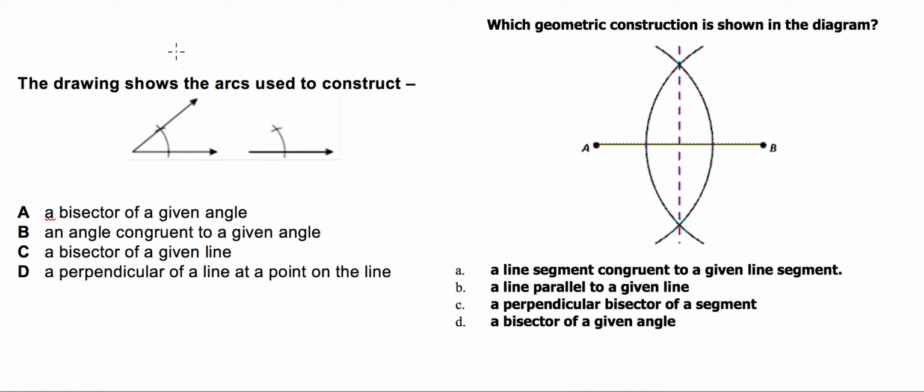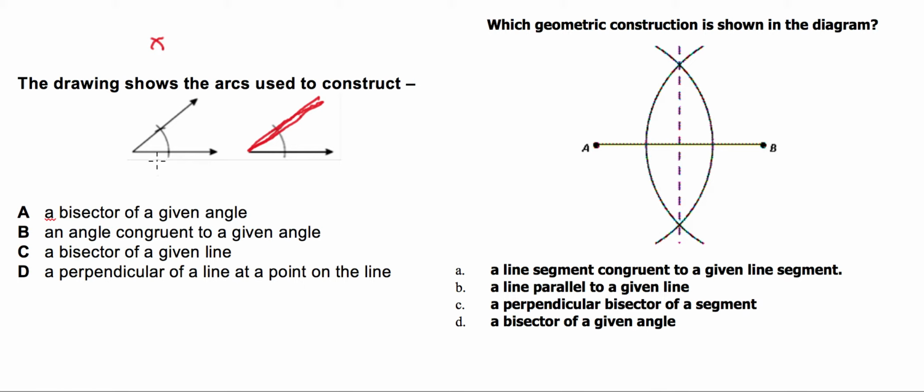So I'll tell you first thing, whenever you see something like this on a construction, that means you better draw a line to that big boy. So right here, I'm going to draw a line going through that little X up there, kind of looking like this. All right, so I'm just going to look at that and try to determine what am I making? What did I just do? All right, well, I don't know. So I'm going to look at the answer choices I have, see if it makes any sense.